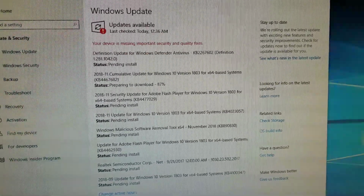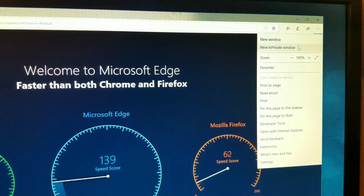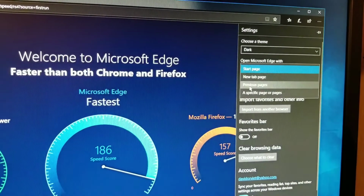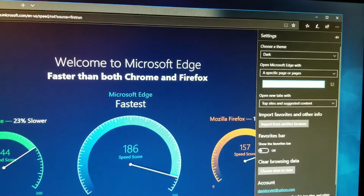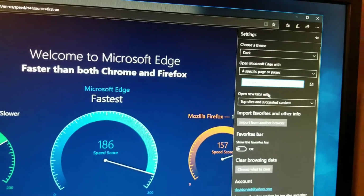Download all of those. Then one thing I like to do, I don't like all this bright stuff, so usually I'll go into settings and change the theme to dark theme, and I like to set the start page to Google. I don't know what he likes, but that's what I usually like to do. Oops, not clicking it. Oh, it's just hard to see.